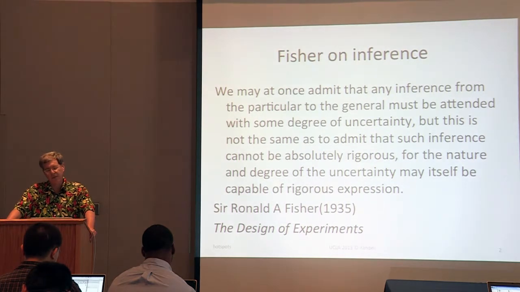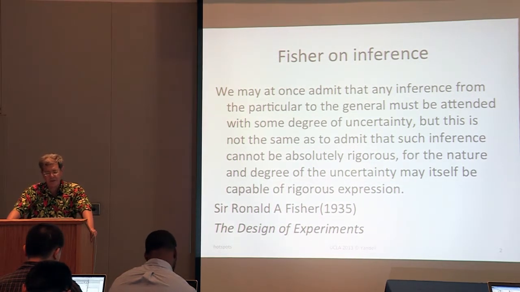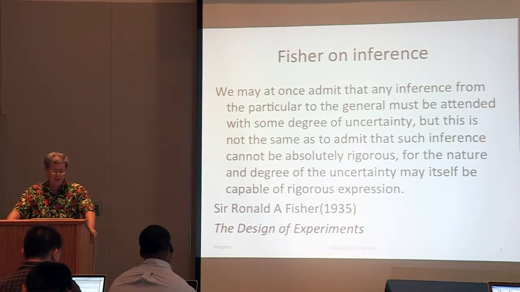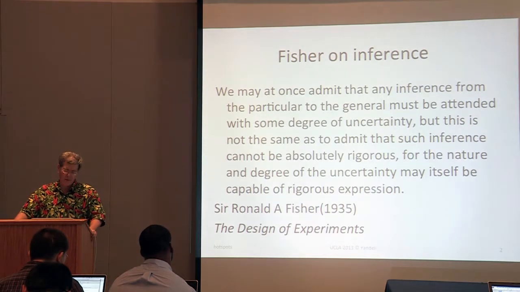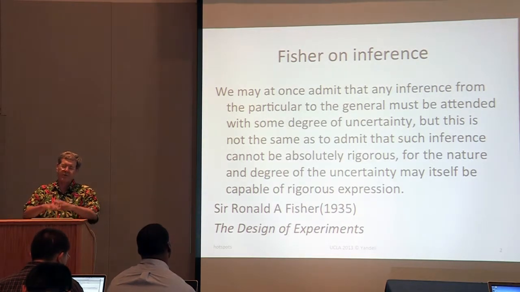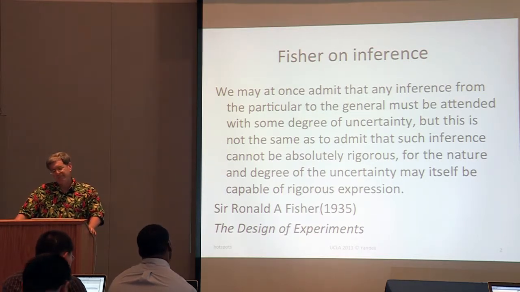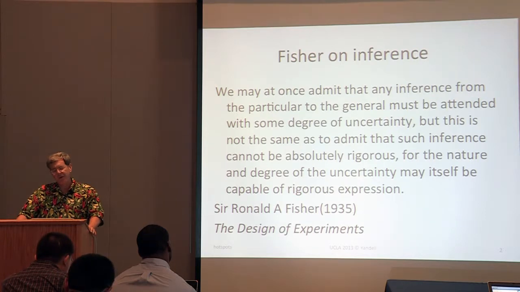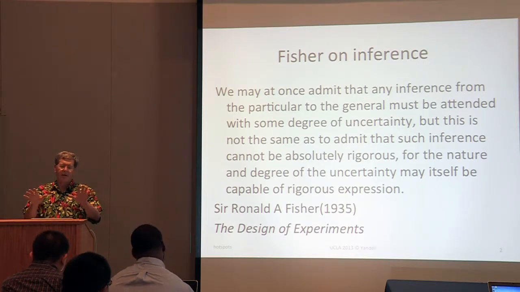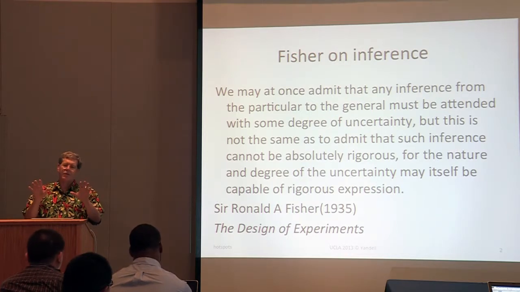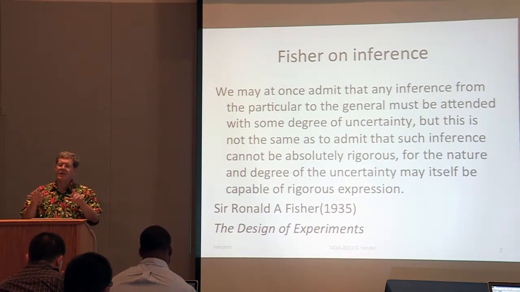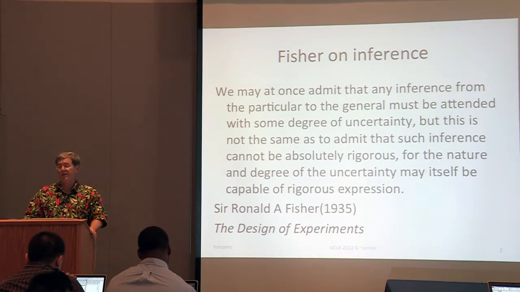Underlying this work, it really goes back to Fisher. You may or may not know it, but we have Fisher's t-test, and the idea of using the normal distribution and the t-distribution. All of that goes back to Fisher saying, if you have two groups and you're trying to compare them, and you shuffle the labels, you would destroy the group structure. If you shuffle the labels a bunch of times and recalculate the same statistic and look at the distribution, it looks kind of like a normal distribution or a t-distribution. And so the t-distribution is a good approximation to the permutation distribution.